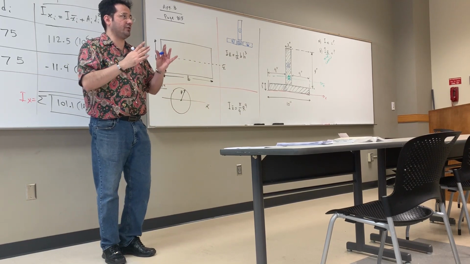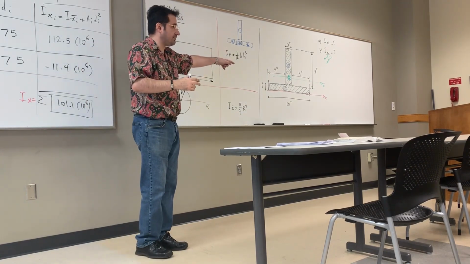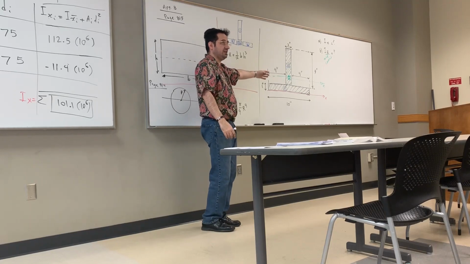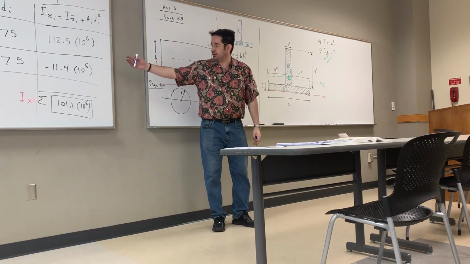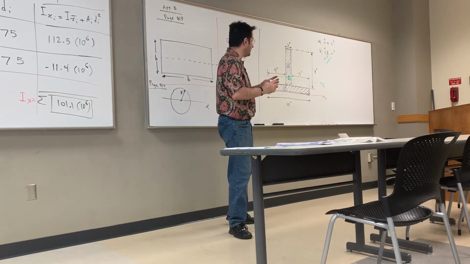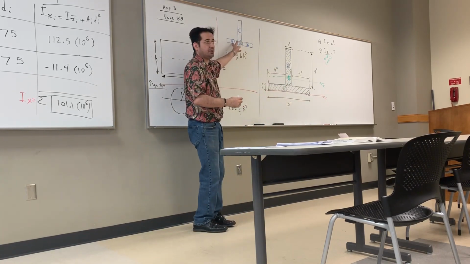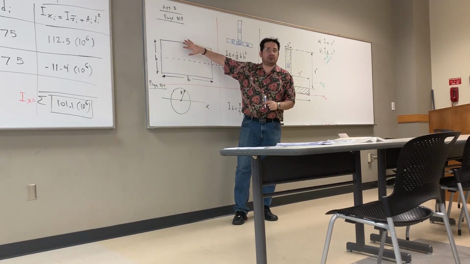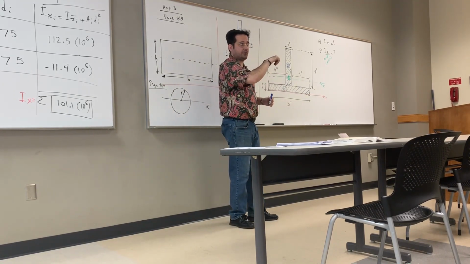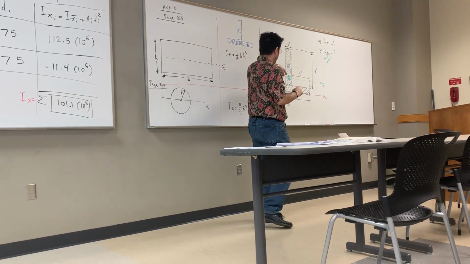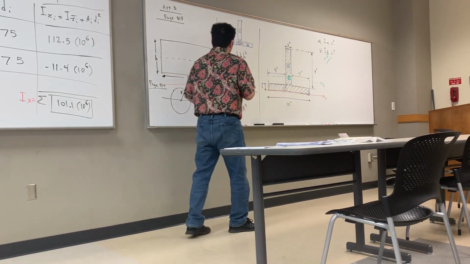The idea is just to decompose this complicated shape. Of course, it's not very complicated, but it still is not a circle, rectangle, triangle, the basic shape. The idea is to decompose it into simple shapes so that I reuse the formula that I have in the appendix, and I can compute it without doing the integration. We don't want to do integration with this kind of geometry.